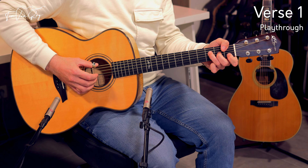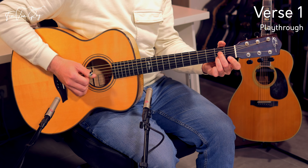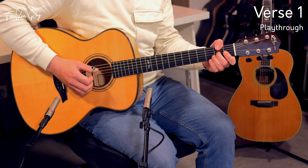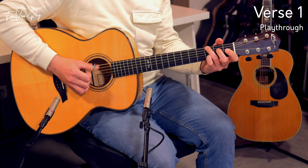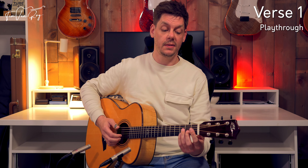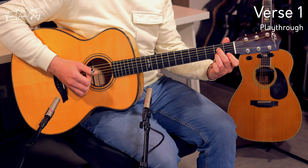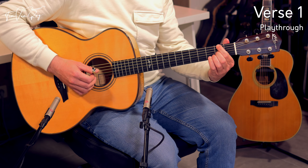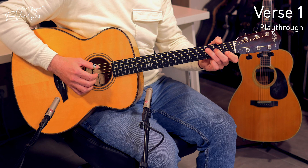Let me play those last 8 bars one more time all the way to the end, and then a full recap of the first verse — first from bar 9 all the way to where we just were. And maybe one time with all the alternatives: the bar on the F chord — no thumb — then bar, and back to the first chord. Those are all the alternatives in the second part of the verse.